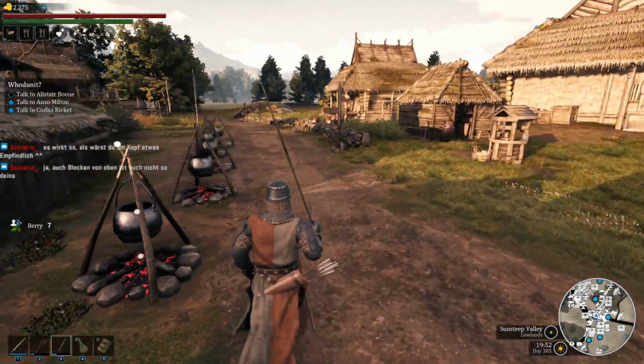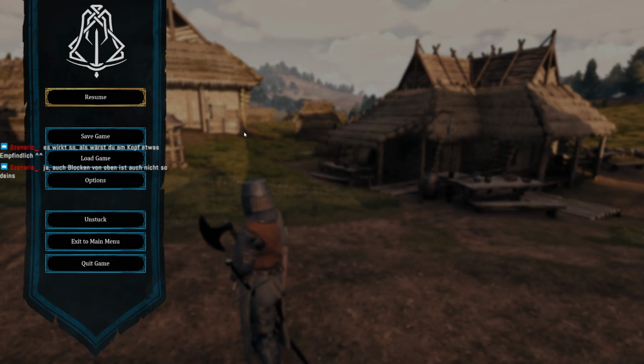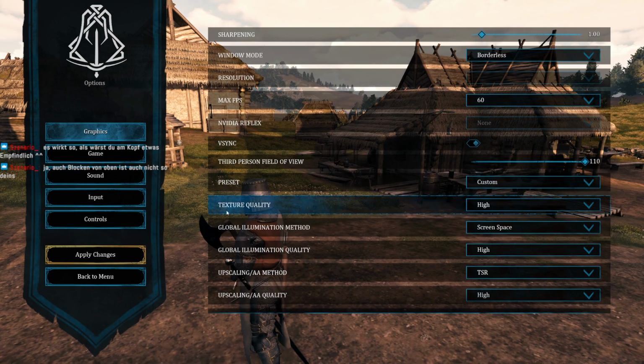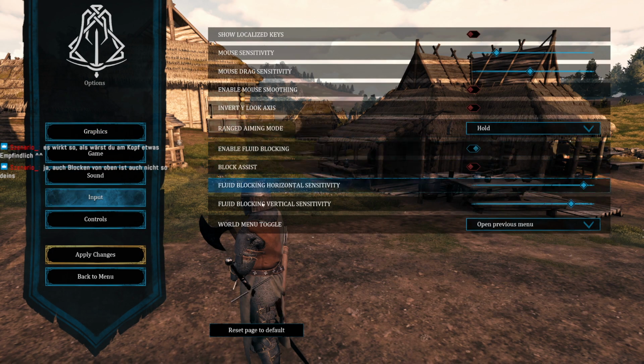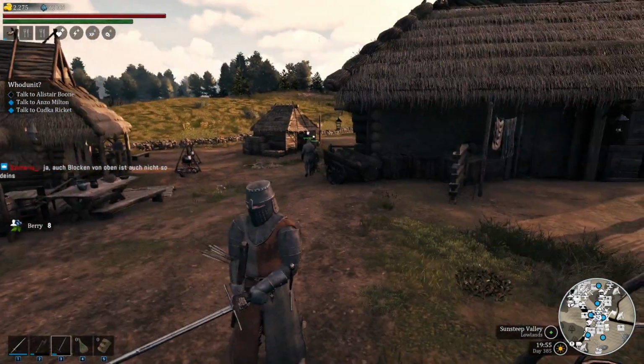Oh ja, und wie ich vorher schon gesagt habe, Szenario, das wäre vielleicht auch was für dich. Guck, es gibt jetzt, hier bei Input, es gibt den Block Assistant. Muss quasi nur noch das Knöpfchen drücken und der blockt dann in die richtige Richtung. Ich habe ja mit Absicht nicht geblockt.